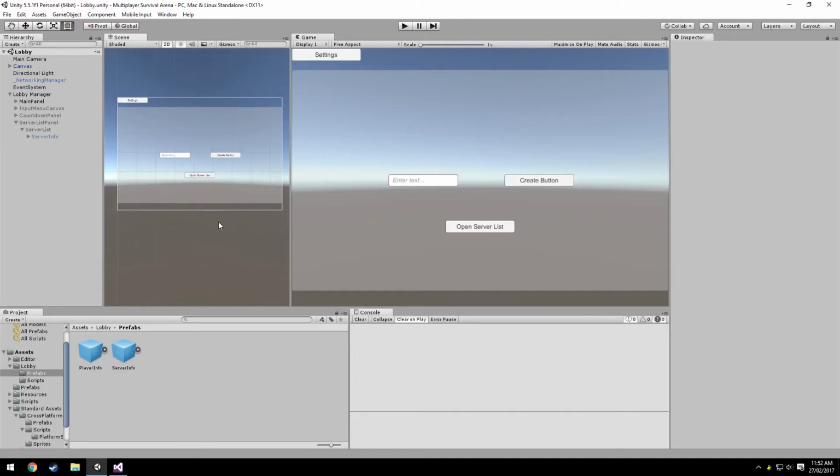So that finishes off the things required to make the lobby system work.